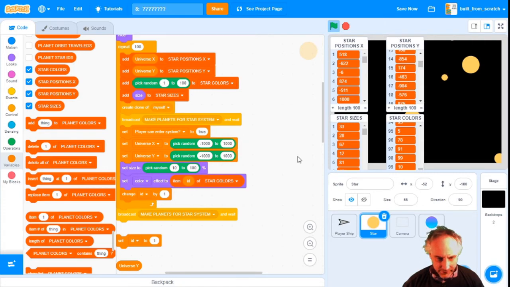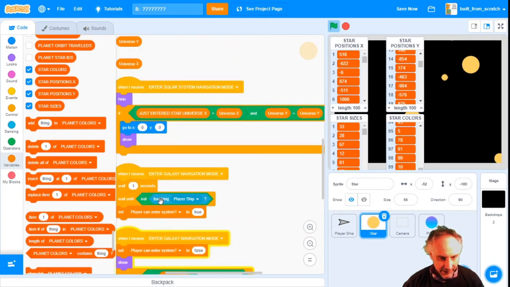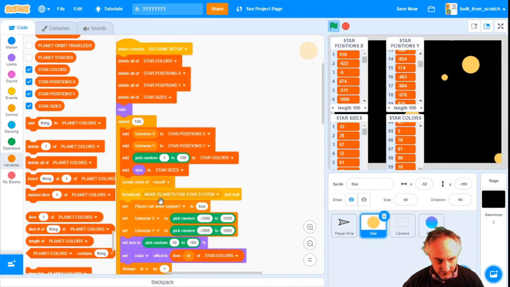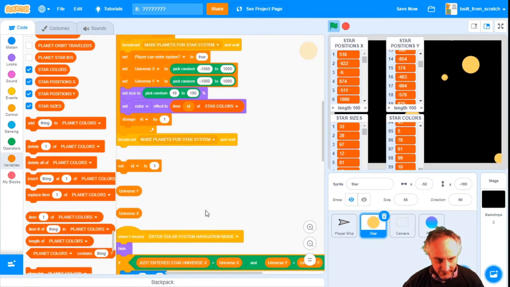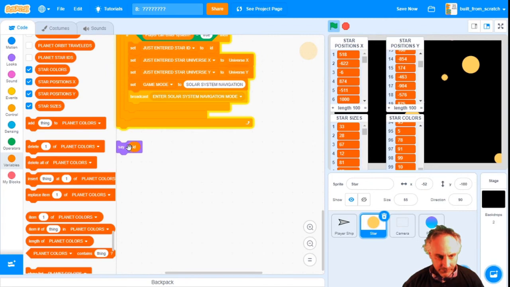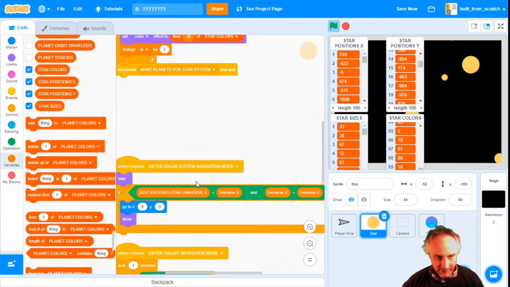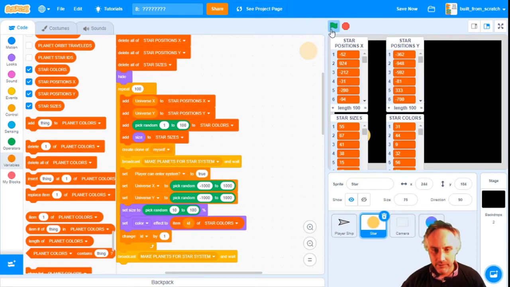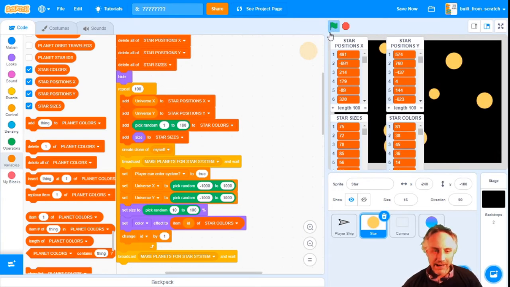Why are all the stars the same color? There's not any kind of when I start as a clone messing things up, right? I don't think so. I'm going to throw away all this garbage. Don't need any of that. And then let's do some debugging, because it sure looks bad having only orange stars.